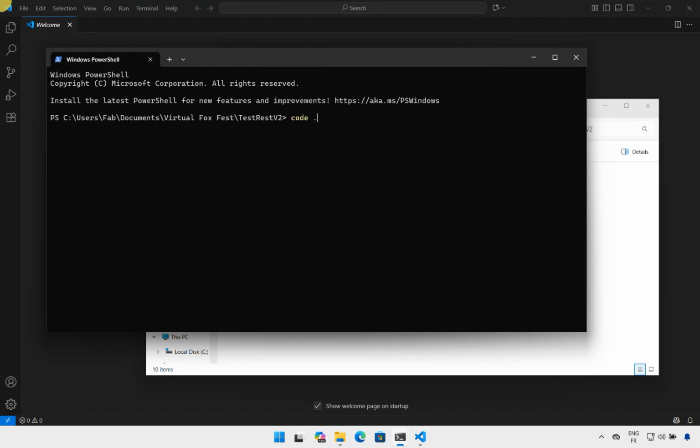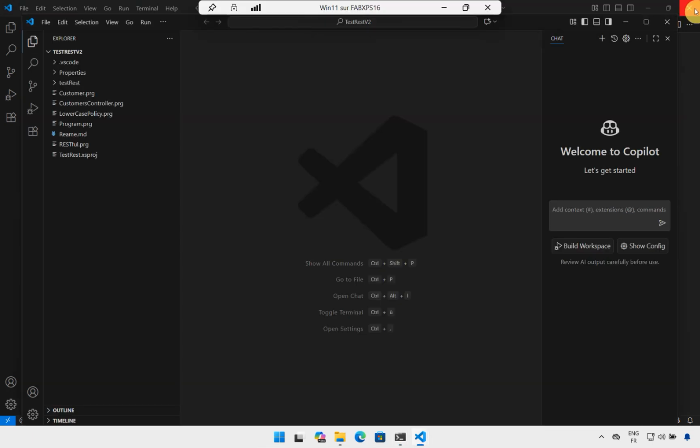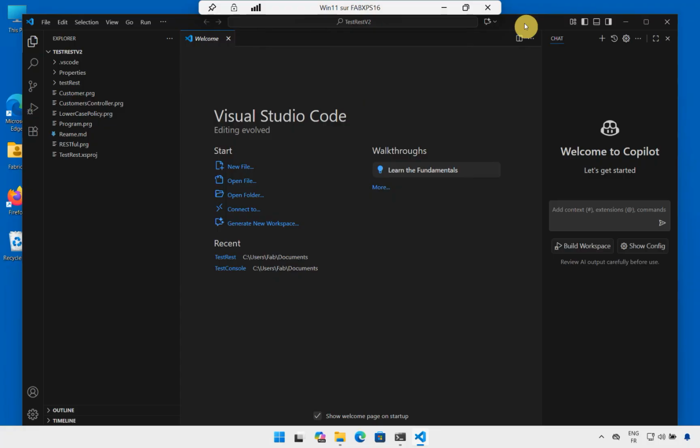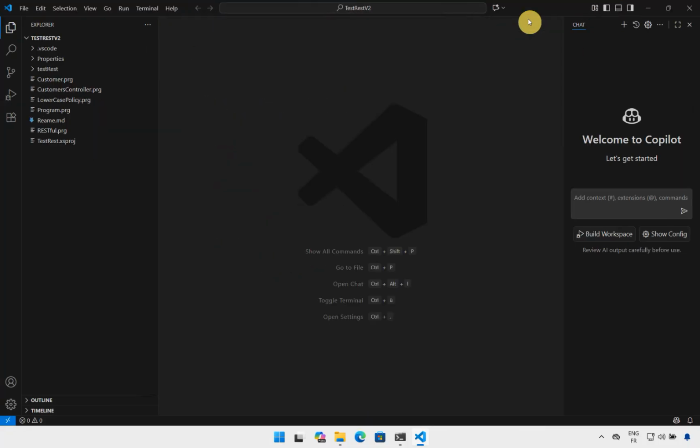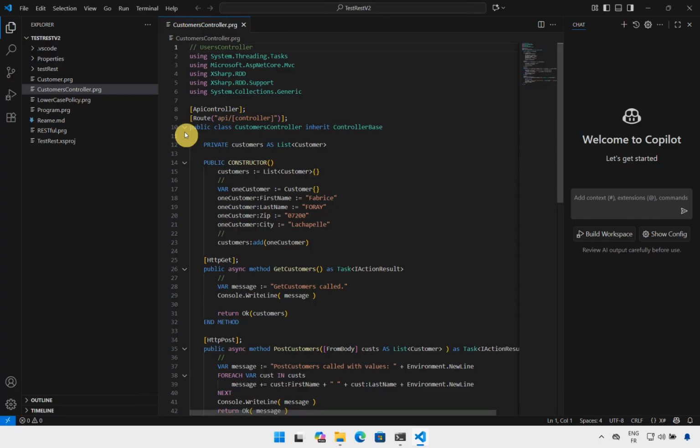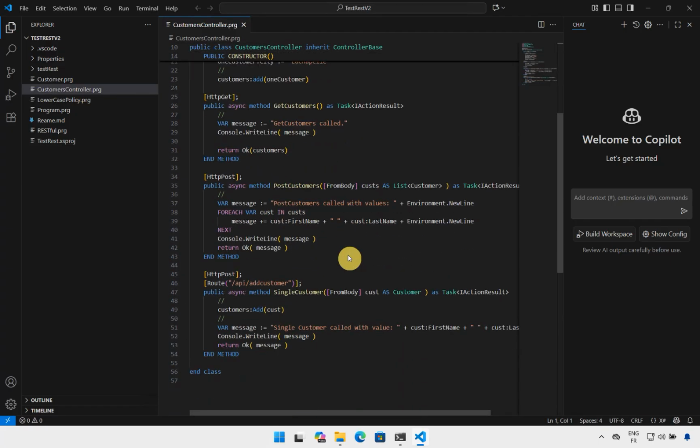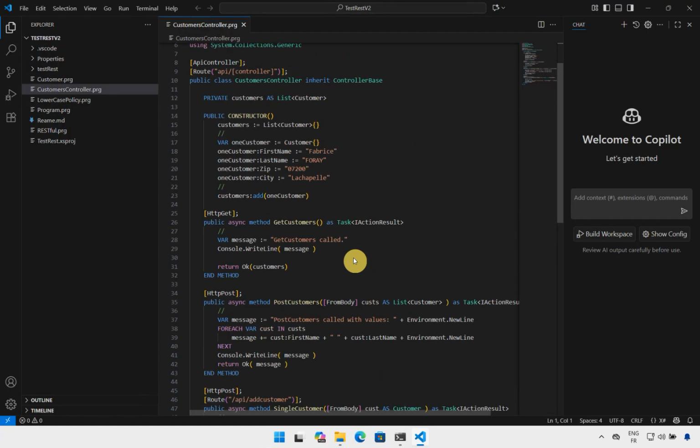And I will run in Visual Studio Code again. So we have nearly the same thing, but let's jump directly to the controller. What we try to do here is locally we have a list of customers.